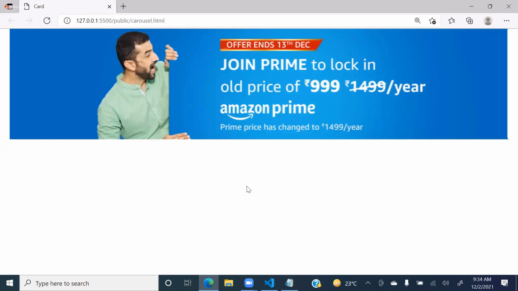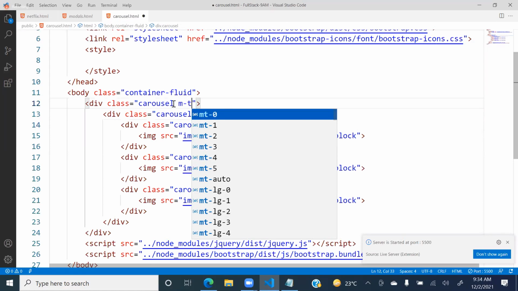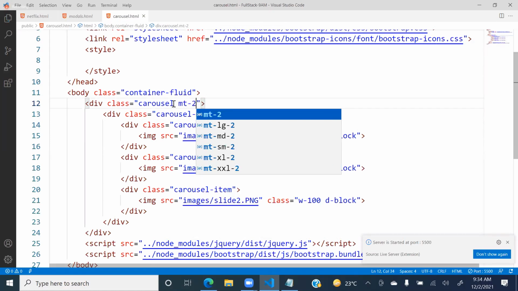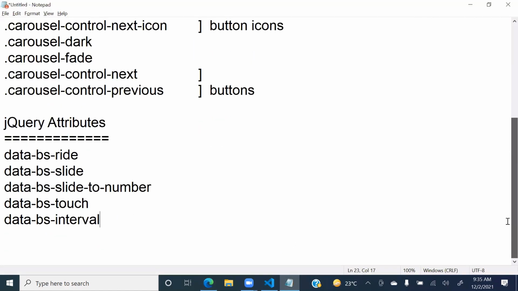So this is the carousel. But important is, here it can have a header and all those options. Suppose I say margin top as 2 or 3, it will keep a little bit like this. You can have something above. The point is, this is not changing now. Items are not changing, so that means the animation is still not there. For that, I will tell you the rules here.